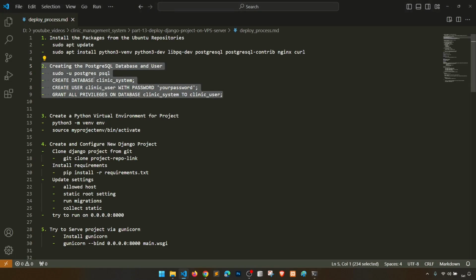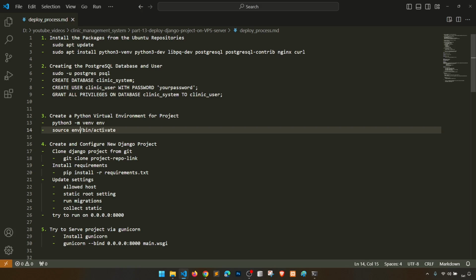After this second step, our third step is to create the virtual environment. Here you can see that we have also installed python3-venv. This is our virtual environment package, and with this package we can create a virtual environment, right? Because we are running Python 3, this is python3 -m venv. This is the shortcut command for creating, and this is the name of the virtual environment. And then after that we need to activate this virtual environment.